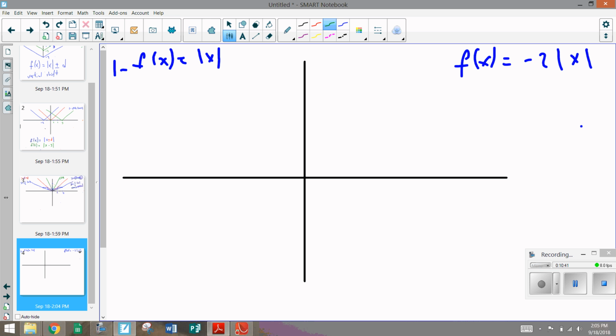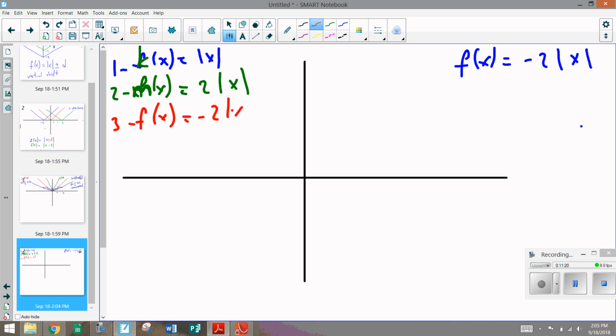Then second step, I'm going to draw this, let's say, k of x. This is m, doesn't matter, just second. Those are details. Just need to focus on, first, I have to draw the parent function. Then I'm going to draw this one with the coefficient 2. And then finally, I will draw this one. f of x is equal to -2 absolute value of x.